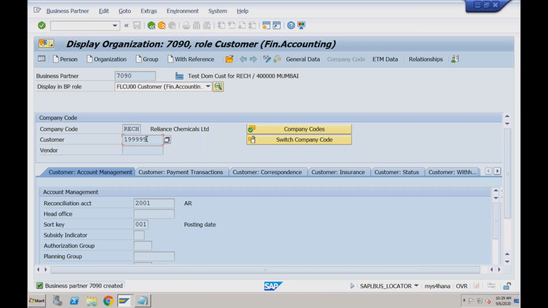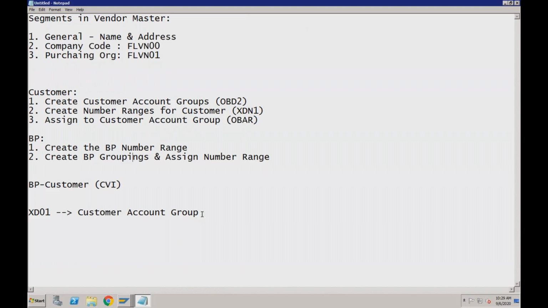If I don't tick that same number indicator, then my numbers would be different and it may create confusion. As a business user, I need to remember both the numbers. If I want to find a particular business partner, I need to remember the business partner number. And if I need to find the customer number, I need to remember the customer number, which creates confusion. So what SAP recommends is, whenever you are implementing a new SAP system, try to create these two numbers the same. And that is exactly what I've shown you: how you can create the two numbers exactly the same by ticking that indicator, and what the prerequisites are.